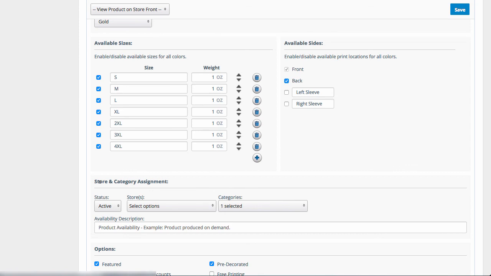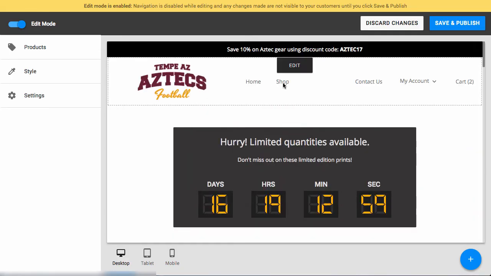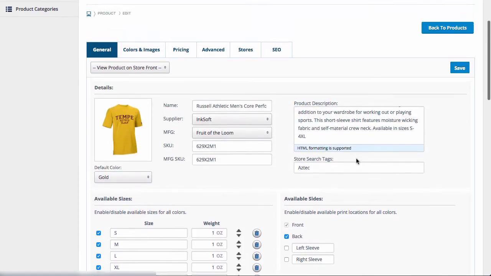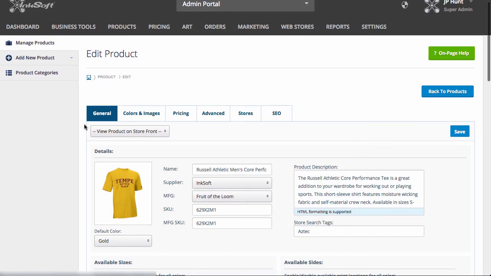So I will bring attention to the value of assigning products to their appropriate categories, because that's what's going to influence the product categories that display here in the shop functionality. So again, in order to have the categories and subcategories display appropriately, that's going to be a result of making sure that you're assigning products to the appropriate category and subcategory mix. And of course, you can always manage your product categories here.